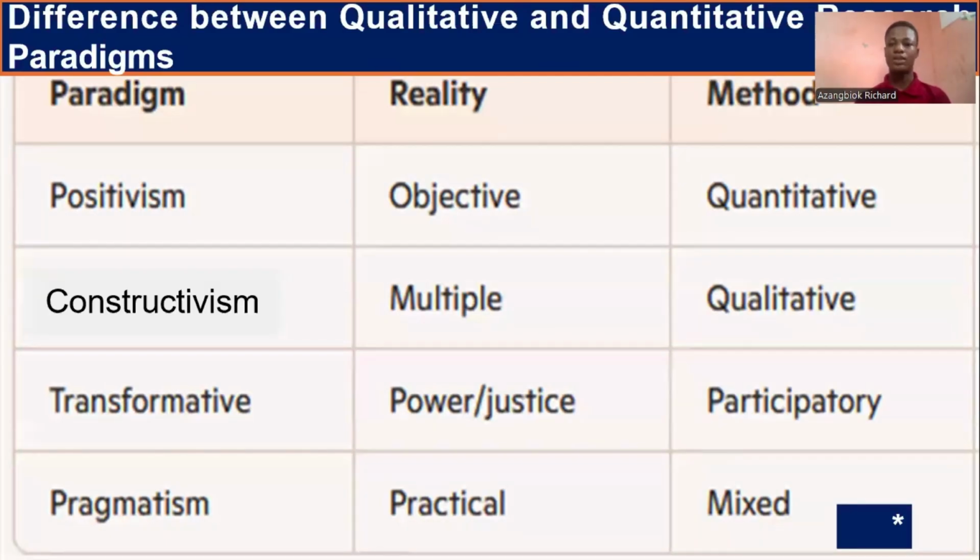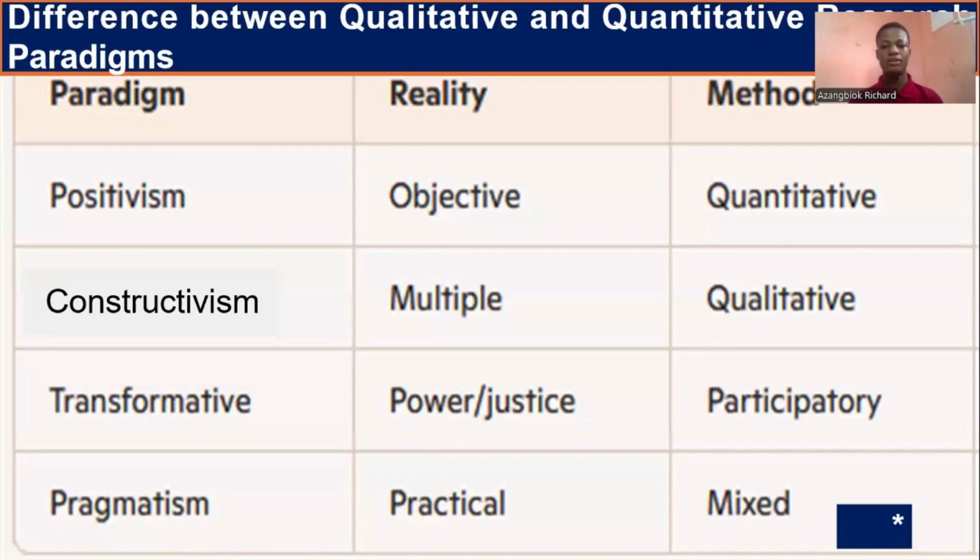So let's just look at a table showing us some differences of all these research paradigms. When we come to the paradigm, positivism, they say that reality is objective, means when you say this thing is this, it is like that. We can't change it, and it is not based on your knowledge or your perceptions. What is already there is there. Then positivism uses the quantitative method.